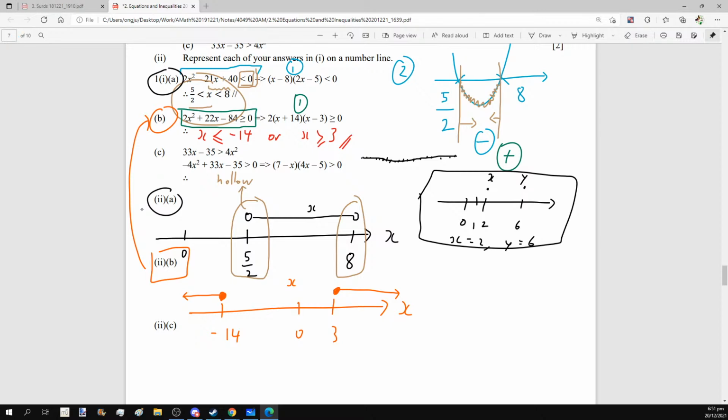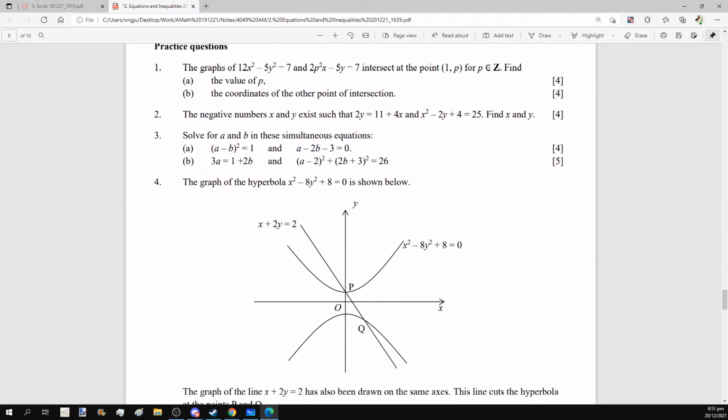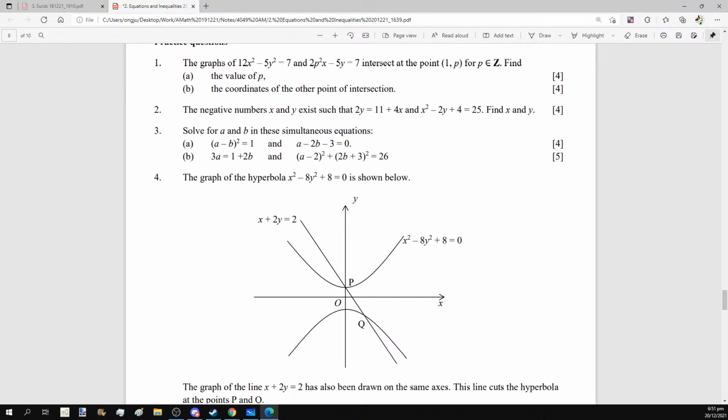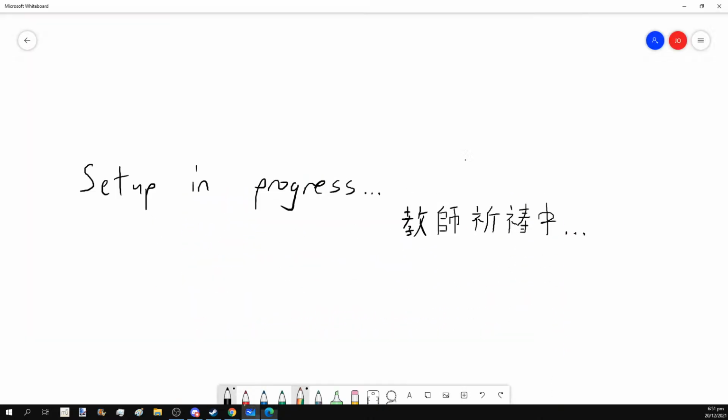Alright, remember to pause the video or to slow the video down if you have any issues. We're almost done with this topic. The last thing I want to do is we have a few exercises right at the very end, and I would like to go through some of these exercises. So let's take a look at a few selected problems, and then we will call it a day.